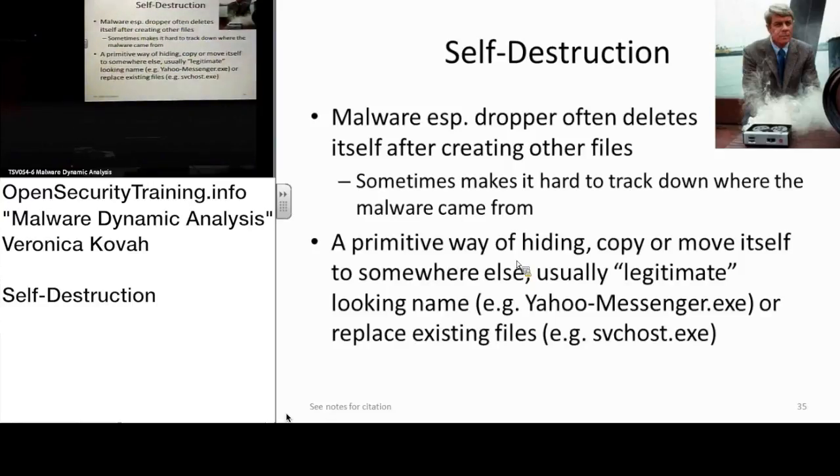One of the first reasons is that it can erase a trace. Let's say one machine is compromised and forensic people come in. However, if the malware deletes itself or renames itself, they may not be able to find where it's coming from. If it was an email attachment, it should be somewhere in the inbox, but if it deletes itself, maybe it's not there, right? At the search directory, right?